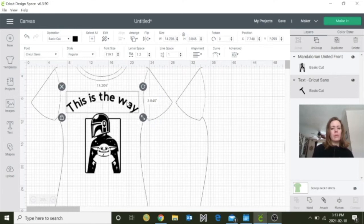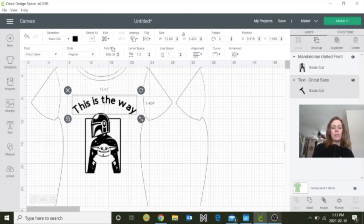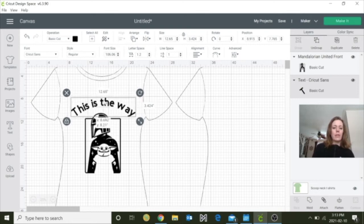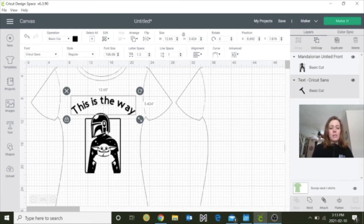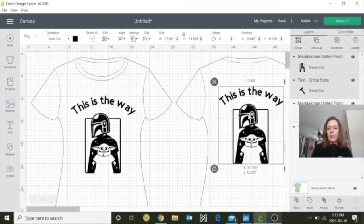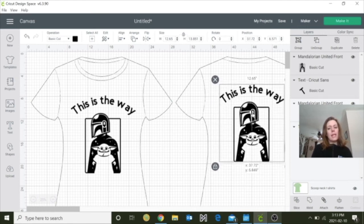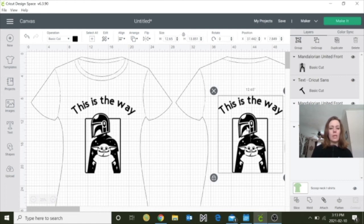The reason you always want to make sure of this is you don't want your text going all the way edge to edge, because it ends up wrapping around you. Always try to keep it within your shoulders, at your shoulder blades right there. Now this is looking really good. Say I want to have it also on the back half of my shirt. I'm going to select both of them, do a copy, and put it over here. I want to put this design right up to the top of the neckline, because if you have long hair, it might be covering it. So always put it down by your shoulder blades for those kinds of items.